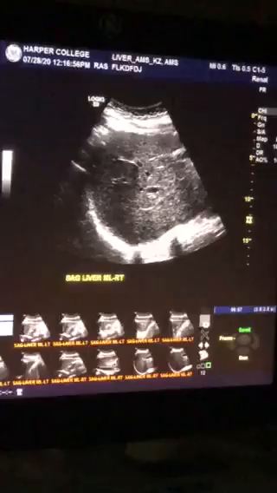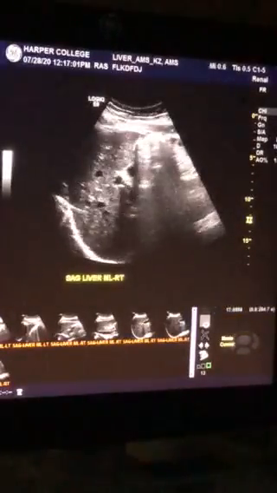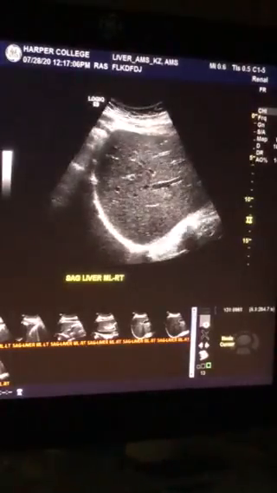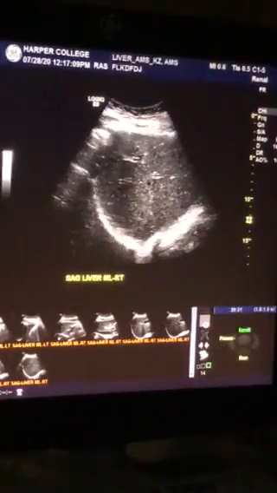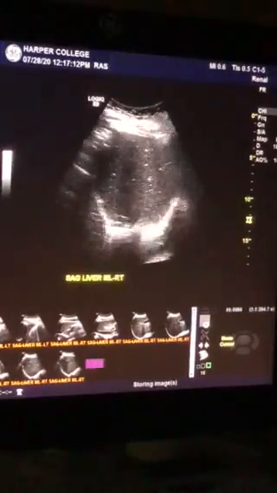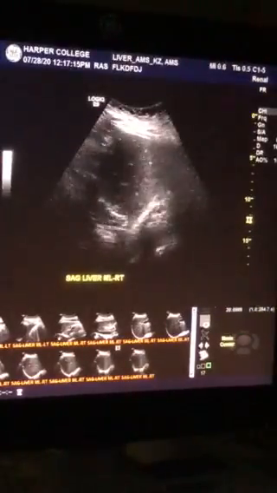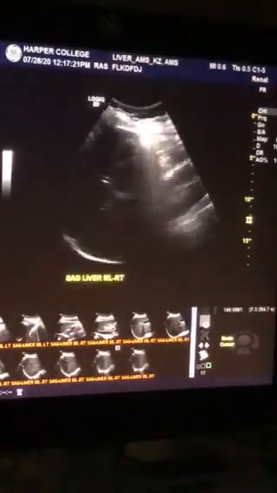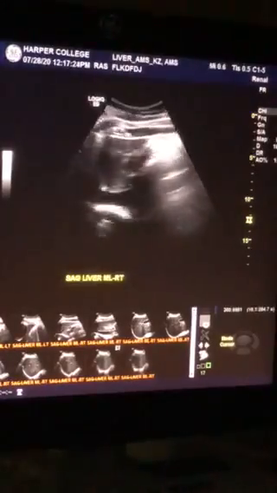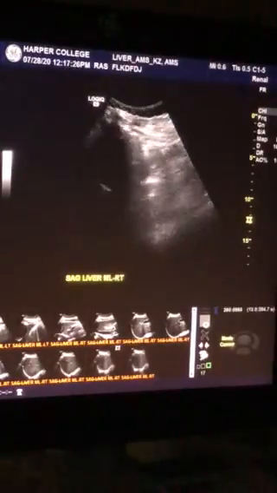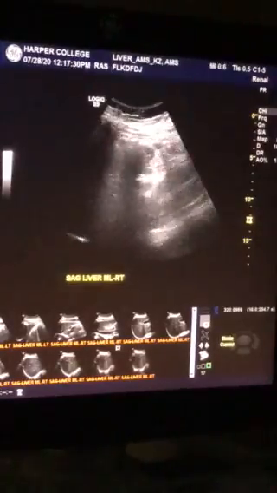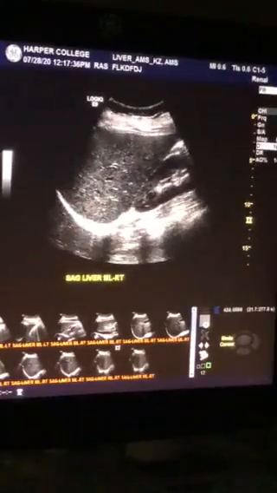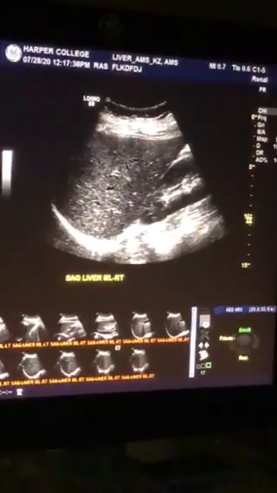You can breathe. When you're ready, deep breath in. And I'm just going to continue sweeping out all the way out. You can breathe. Then the next image is going to be a liver kidney picture to compare echogenicities between the liver and the kidney. Deep breath in. You can breathe.